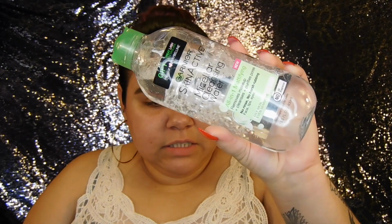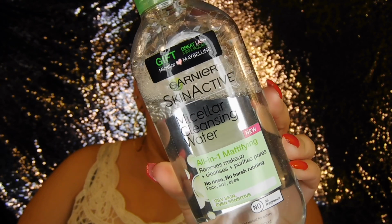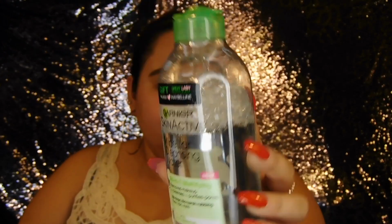First, I'm going to start off by prepping my face. I was out doing errands in the morning, and I didn't have any makeup on, but it is hot outside. So my face did get a little sweaty, so I'm going to clean it off before I start. First I'm going to get a cotton round and wet it with my Garnier Micellar Cleansing Water, which is one of my favorite ones that I use to clean my face before my makeup and to take off my makeup. So I'm just going to clean my face with it.